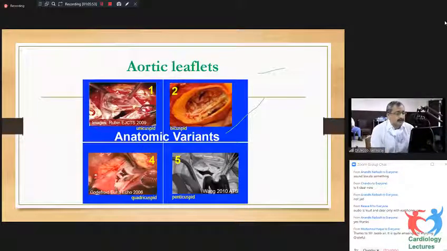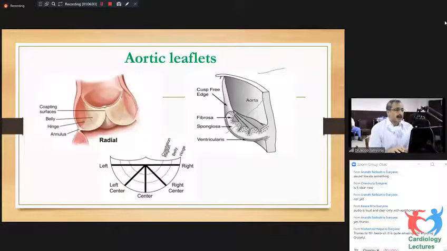The aortic root, it is important to understand this anatomy, that it is a root. The aortic root is anchored by the pulmonary valve anteriorly and by the tricuspid and the mitral valve posteriorly. So it is right in the center. It's integral to the fibrous skeleton of the heart.